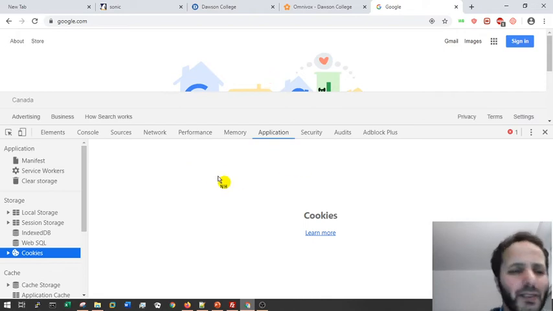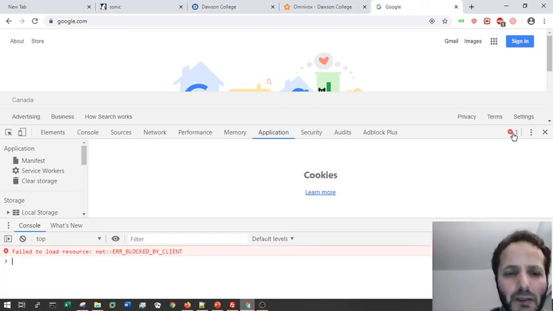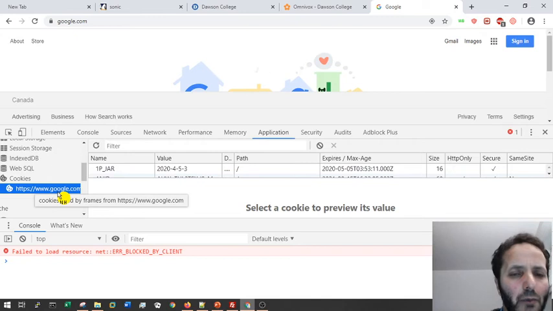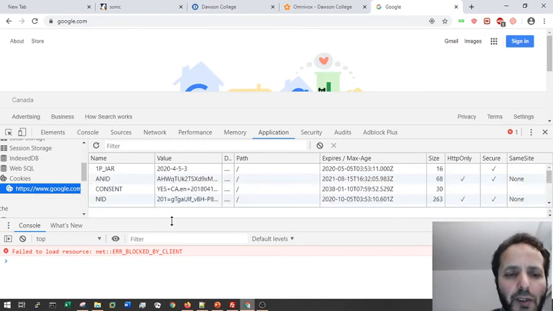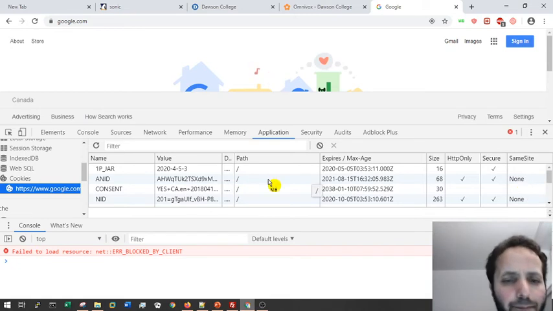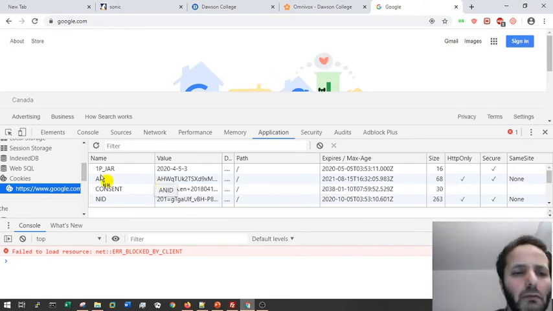All of this is not necessary, okay? Also application, cookies. The cookies from the www. You see, guys, these are their cookies. Some of them are HTTP only, most of them are secure. This is not secure here. And same site, none, okay? You don't allow other cookies.